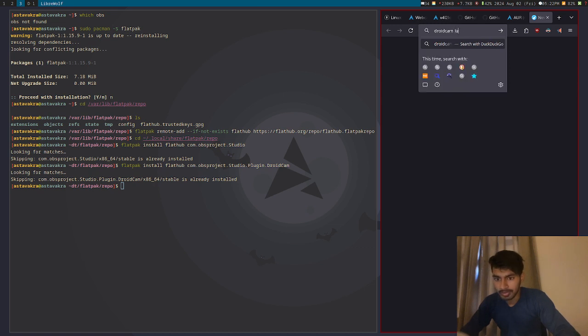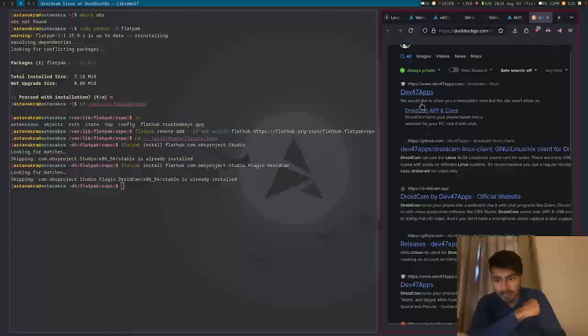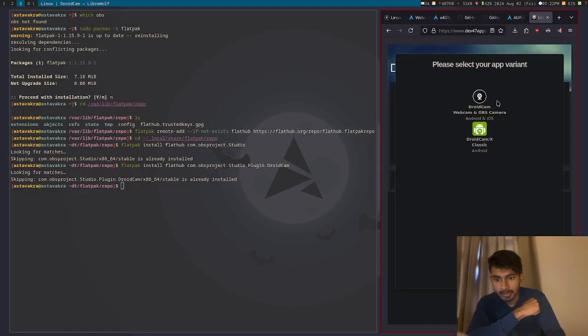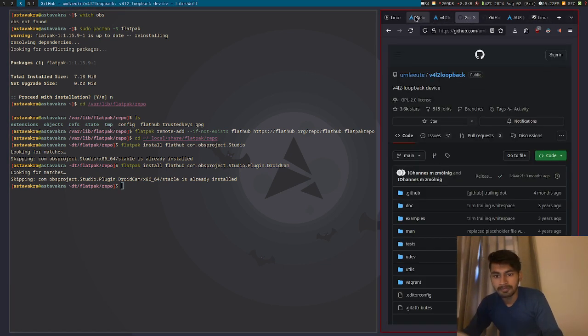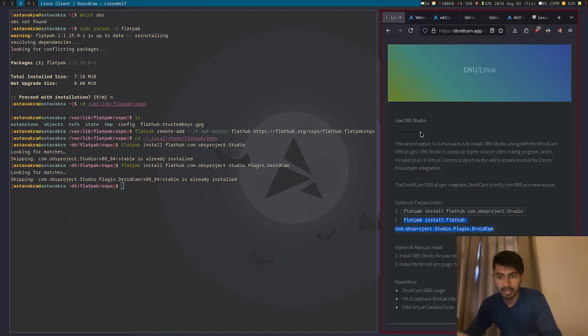We have DroidCam webcam and OBS camera, and DroidCam X Classic for Android and iOS. Depending on what device you're using, you just download one of the app variants and you'll be good to go. Okay, I hope these steps have been followed properly.